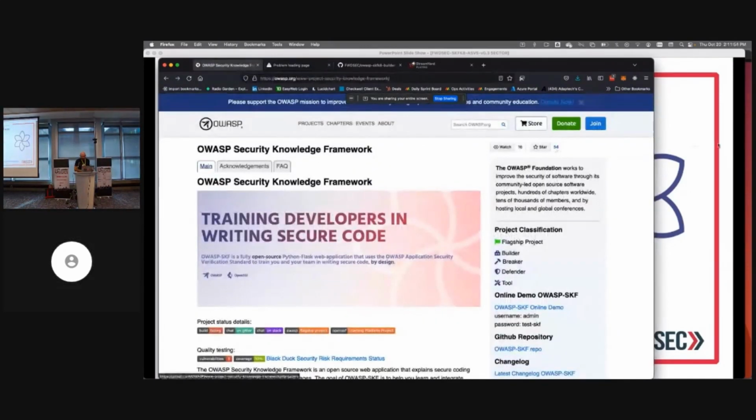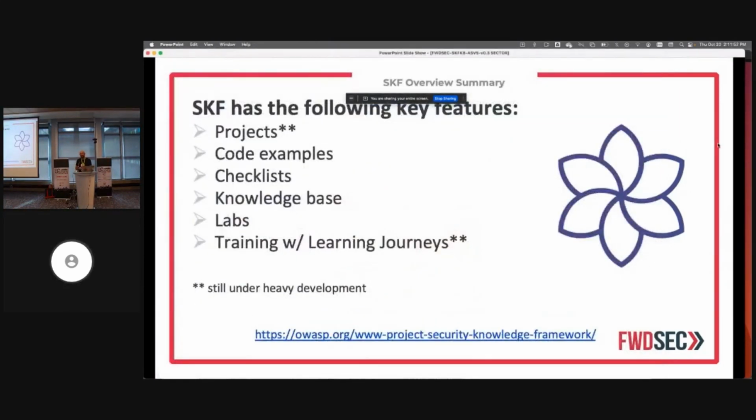That's fine. So yeah, the project section allows you to, and definitely go play with it yourself and take a look. The project section allows you to take ASVS and create groups of requirements that matter to you, right? The ASVS, the regular one has 283 controls. The web one also has quite a few controls. So what you can do is you can go through those controls, create a project, and then put in the subset that applies to you, and then manage it.